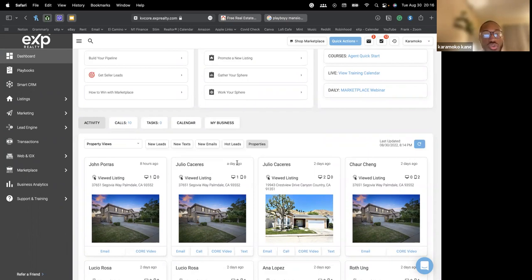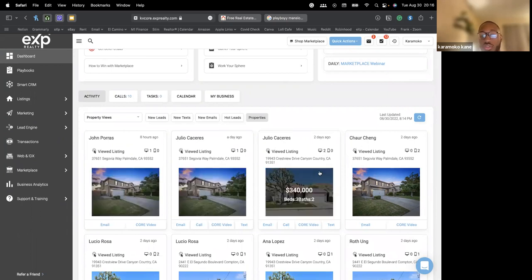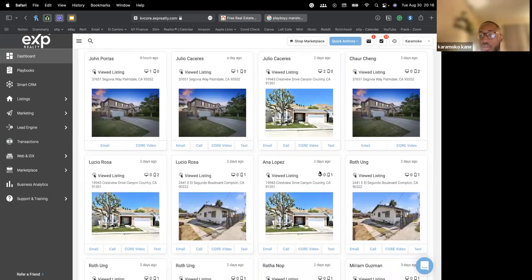And maybe I'll get to show you guys that today, but that's them basically looking at the properties that are within that market report. So whatever they clicked on, I can see what price range they're thinking of, what the property details were. All of these are within the Los Angeles area, and people just looked at the market report for that area, and they're all responding and clicking on things, and I get to see that on here.